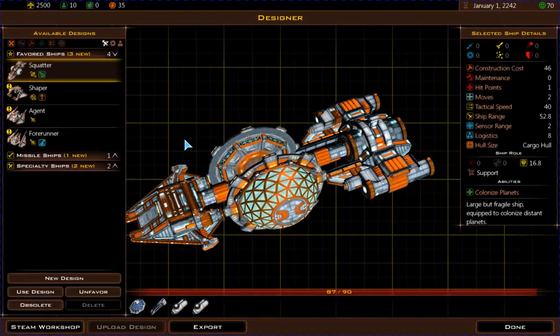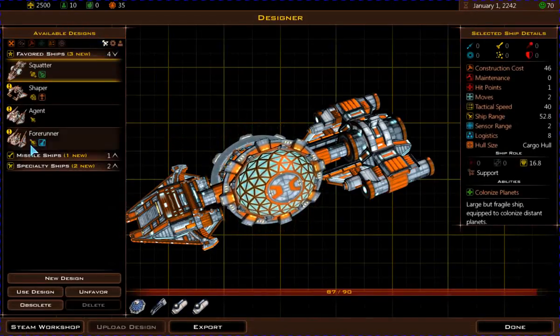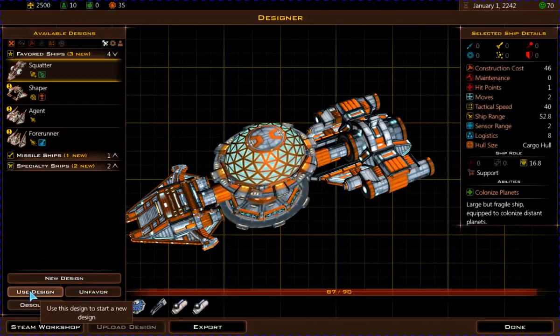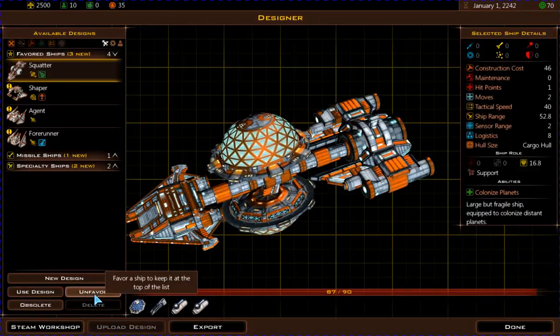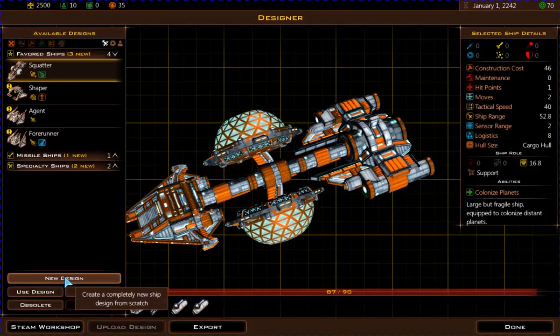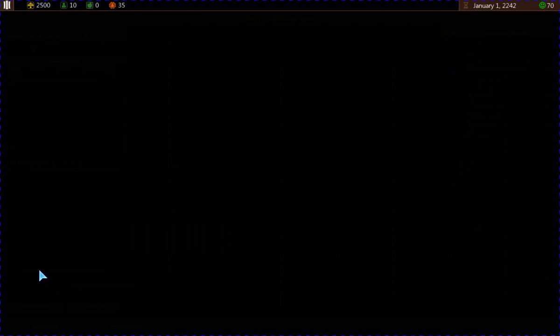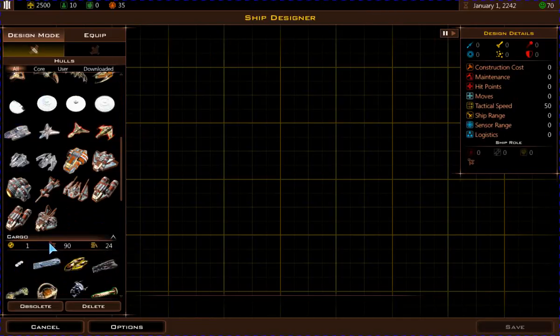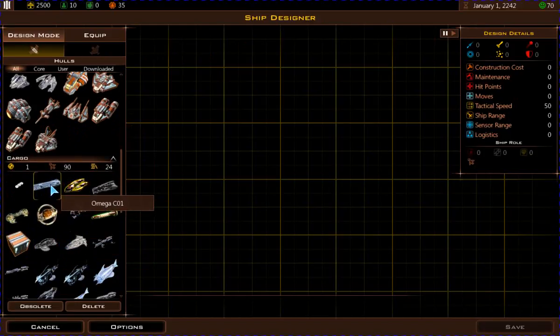I'm picking the designer. I can design ships. I'm not really good at that. I could use a design. I can unfavor. I can obsolete. Sorry, I'm not really heavy on explaining that. I can go to a new design here. Oh, by the way, my resources up here will help when I'm doing most of this. I can go with a tiny starter hull, or I can go with a cargo hull.